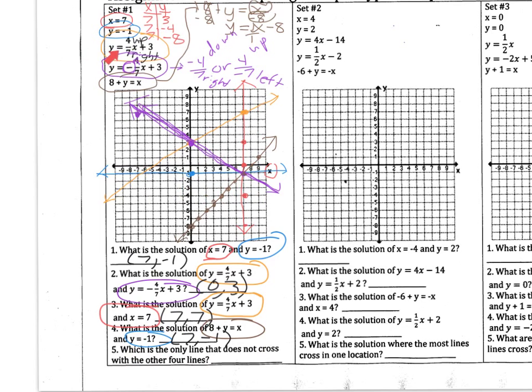We got y equals 4 divided by 7 plus 3. So we're just going to merely go ahead and copy that down. Alright, so now I got y equals 4 over 7x. And notice I did my division sideways, which is fine, plus 3. Alright, this concludes set number 1.